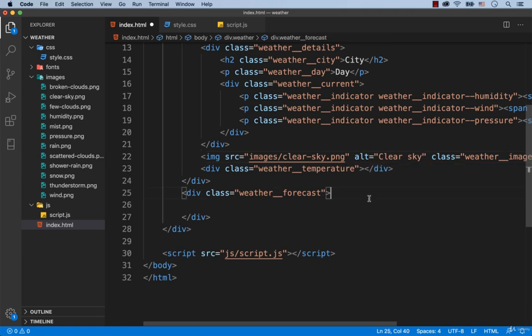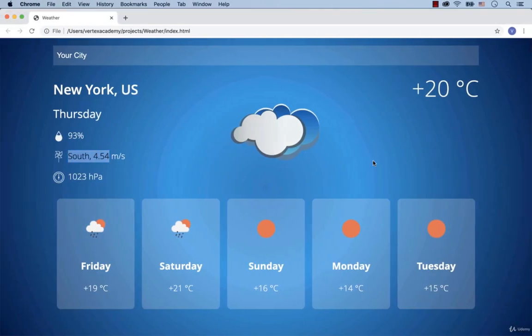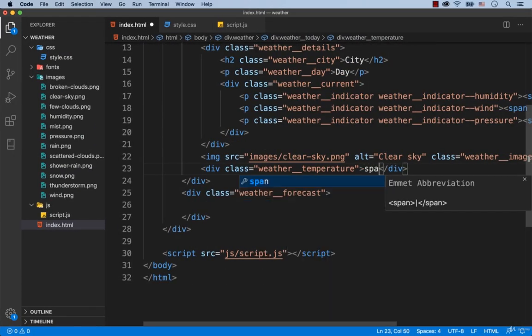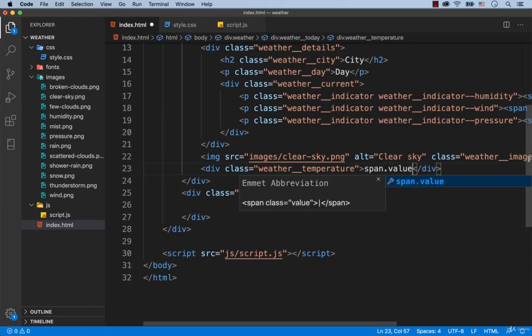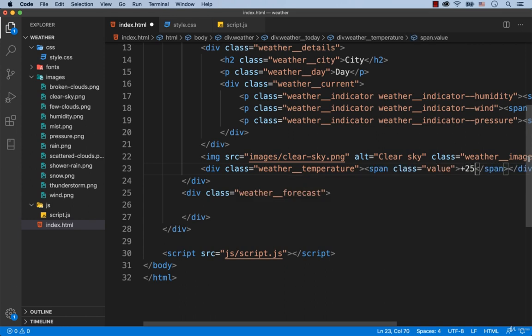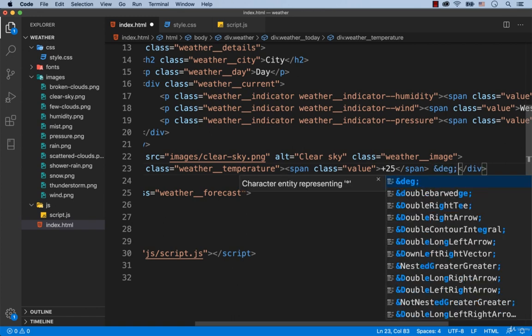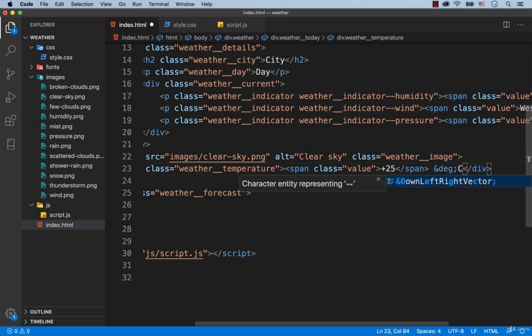Now we need to add the value for the temperature. As you can see, first comes the number and then come two signs. So we're going to wrap the value with the span tag, for example +25. Then to add the degree sign, we add this special symbol, and then we add the capital letter C.